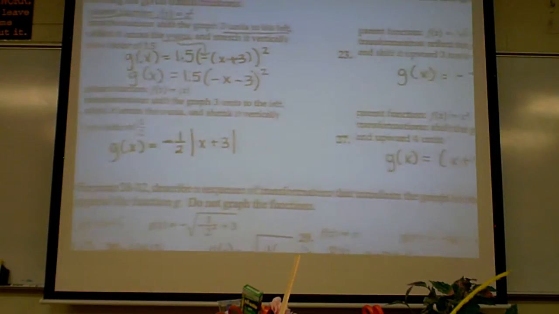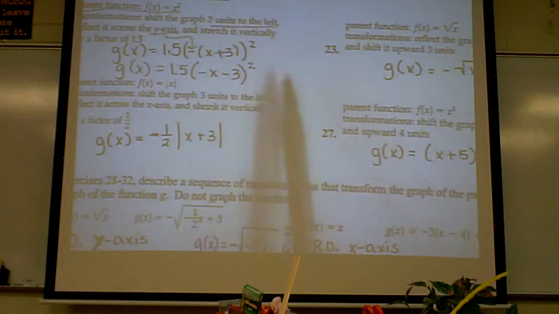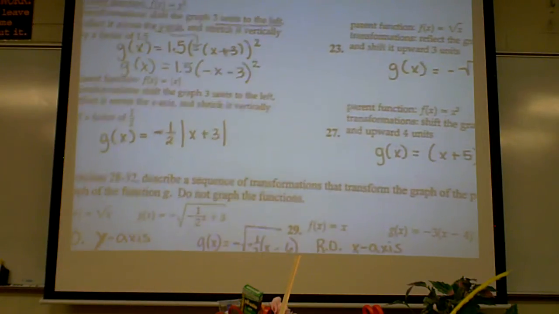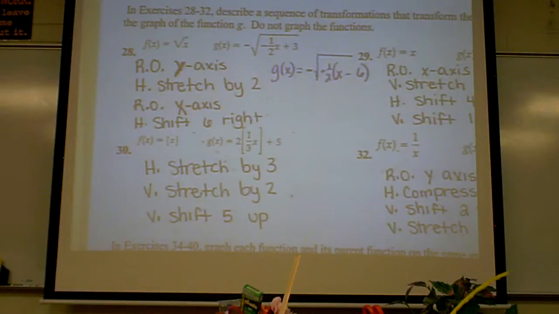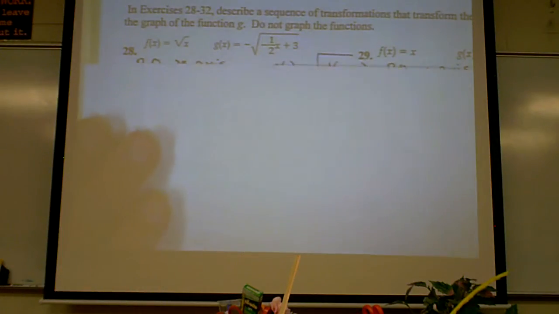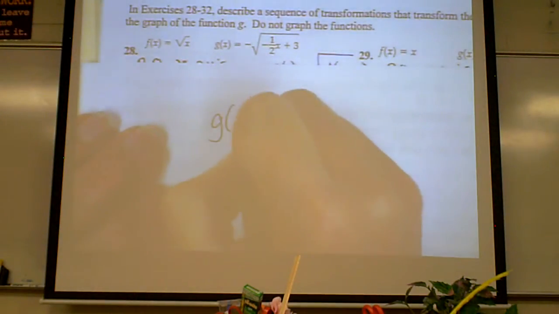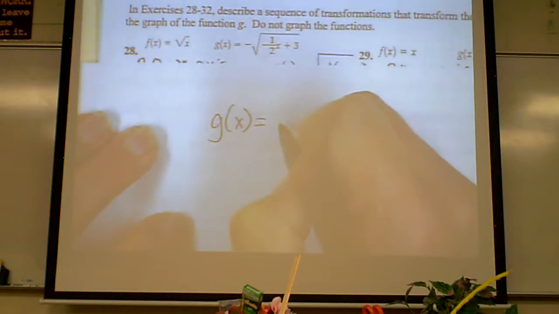Okay, here are these answers, and again, people, if you're not getting them, these are the odds, they're in the back of your book. Now, look at 28. They're giving you the function f of x is square root of x. On your test, you're going to be asked this question. You're given g of x. I'm not going to give you f of x.